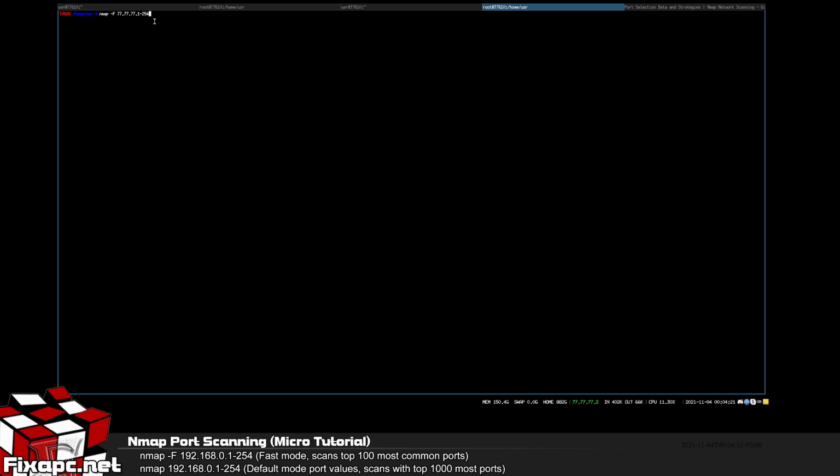Now, if you want to scan a larger subnet, you'll notice, hey, how do you do that? So Nmap recognizes the subnet you want to scan in two ways. When you do a dash and 254, what that's saying is for the 255.255.255.0 subnet range, which means it's using all 254 combinations where this one is. So it's 1 through 254, or you can do 0 through 254, but I just use 1 as an example.